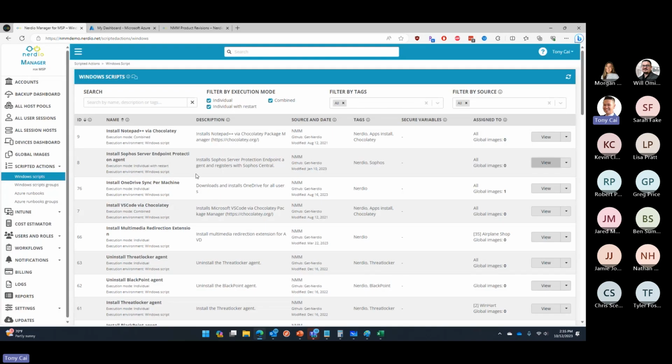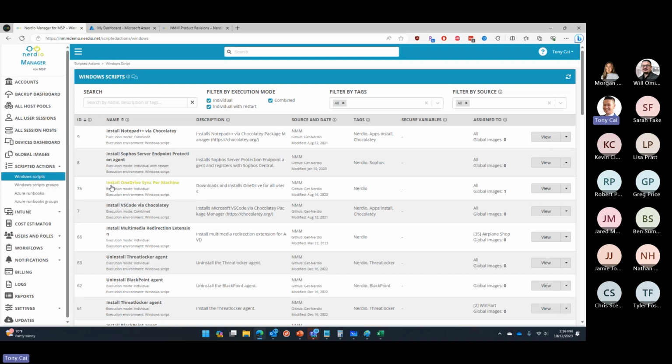The reason why this is a scripted action is because when you're using Azure Virtual Desktop, sometimes people don't want or can't install stuff on the image directly, right? So if you're using an RMM tool or an EDR endpoint, a lot of times when you install those pieces of software on your image and try to sysprep it, it fails. So there's ways to install those applications when the host gets built, right? You can run these scripted actions on the host when the host gets built using automation. But again, these scripts are ones that we've created to do very specific tasks.